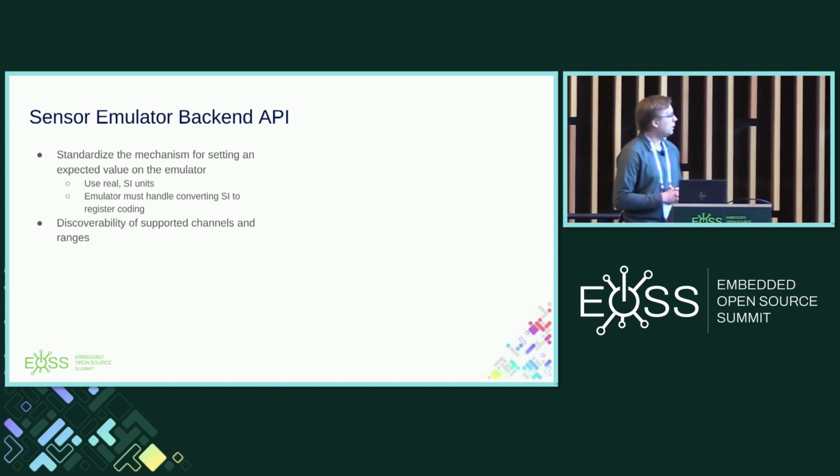And finally, if we can add some kind of discoverability mechanism to the emulator, such that we can learn from the emulator what channels and what their respective ranges are, then we can really have a generic test coupled with this that's able to basically test a chip without knowing anything about it, only what it learns through the emulator.